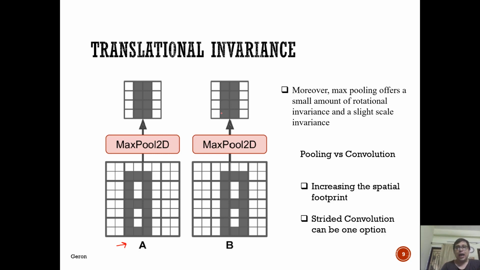And here is a quick comparison of pooling versus convolution. You might say that I can increase the spatial footprint with both convolution and pooling, right? Because I am looking at a patch of the image and taking one value from it. Again, in the next layer, I am looking at a higher order image, so we are increasing the spatial footprint. And with strided convolution, you put a large stride in the convolution, which may be an alternative to pooling. People have done experiments on that and seen that in some cases it works, but pooling gives you more generalized results.